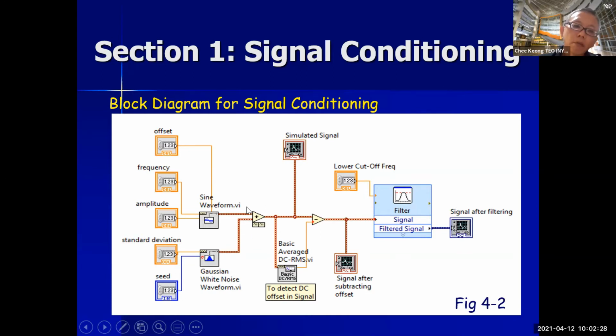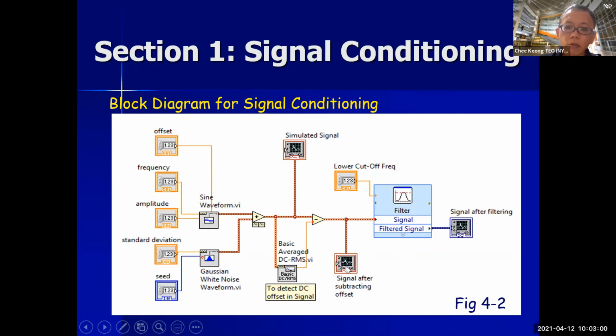Now, if you sum both of them together, which is what we've seen in the diagram, you sum the sine wave with the noise, then in the simulated signal you should get a noisy signal. Also, we detect the DC signal of the outgoing signal using a DC average, and then we subtract it to remove the DC component from the signal.